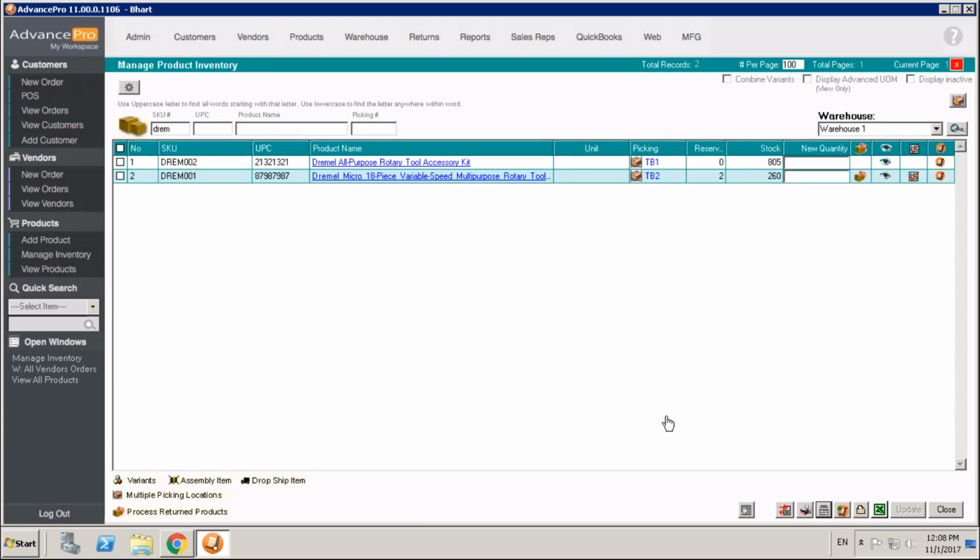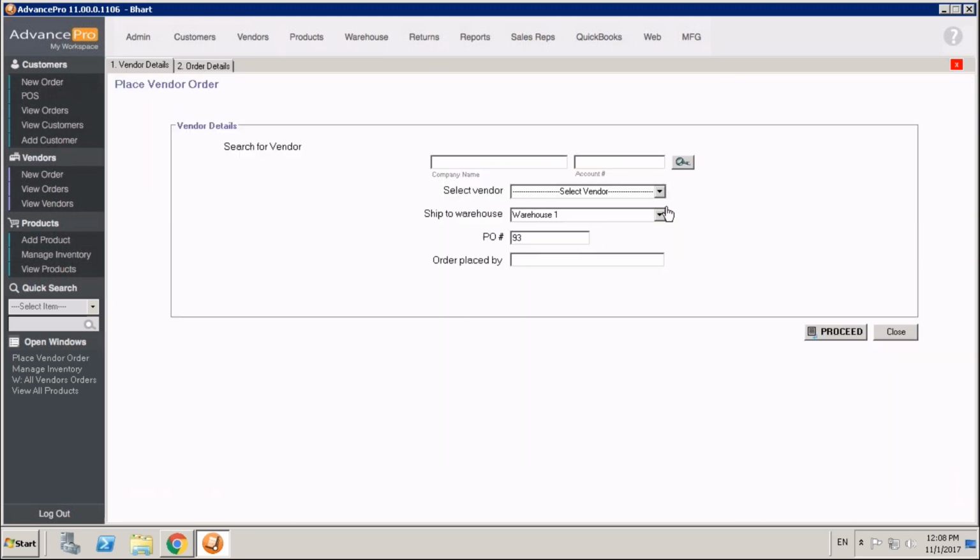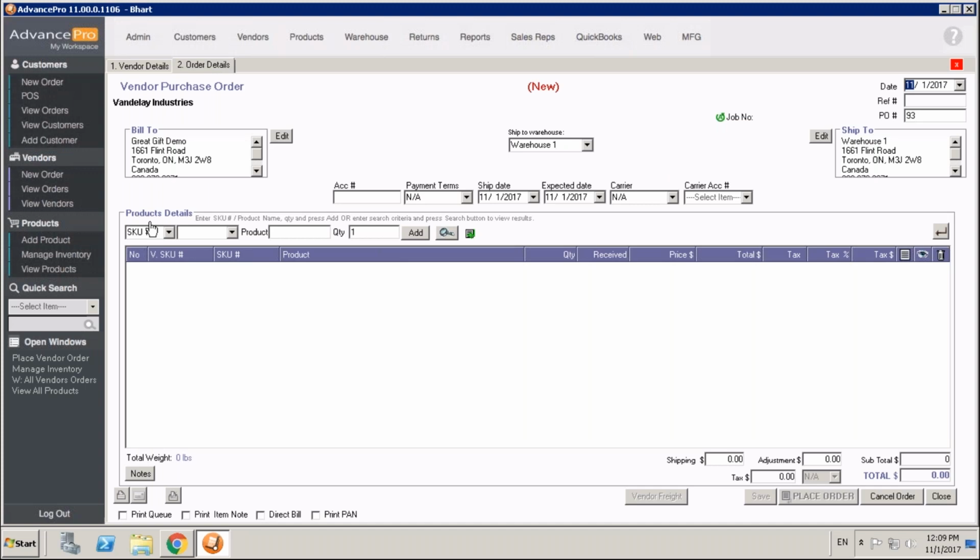Now, if we're using separate warehouses, we can transfer items between warehouses, and we can also have a reorder level created for that warehouse. So as we go to order again from that vendor to replace the item that we just lost, we can actually have it trigger and show the items that we're short on for a given warehouse. We're going to go ahead and proceed.